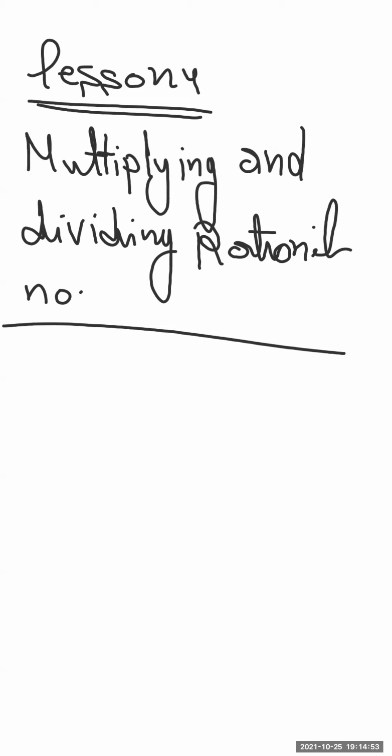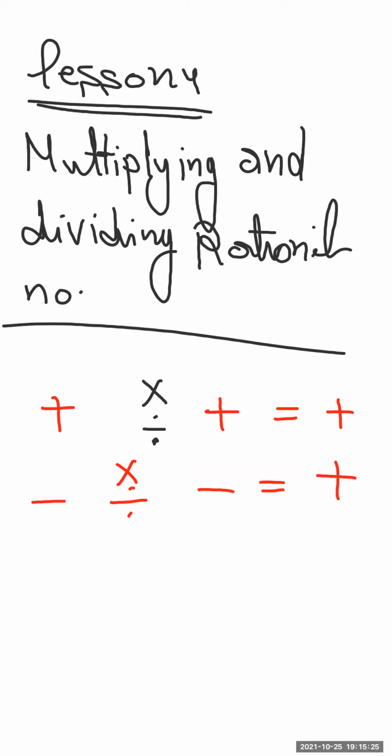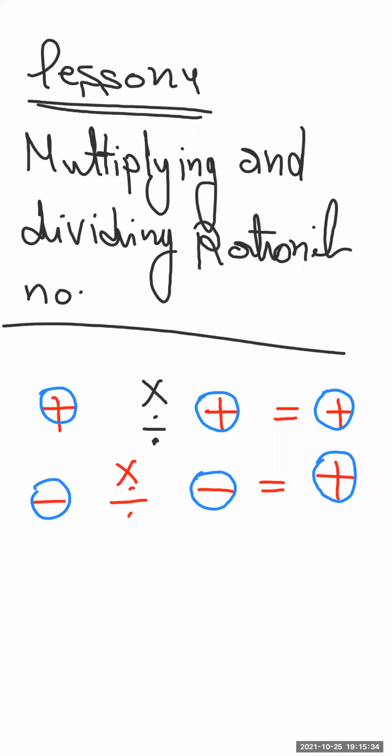First of all, we have to study the signs rule. Signs rule simply, in case of multiplication or division, if we multiply or divide two positive numbers, this means that the result will be positive. And if there are two negative numbers, then in case of multiplication or division, it will also equal positive. So positive and positive will equal positive. Negative and negative will also equal positive.